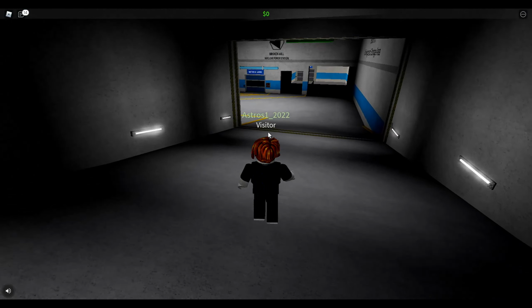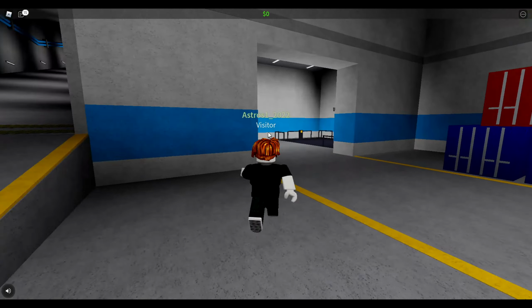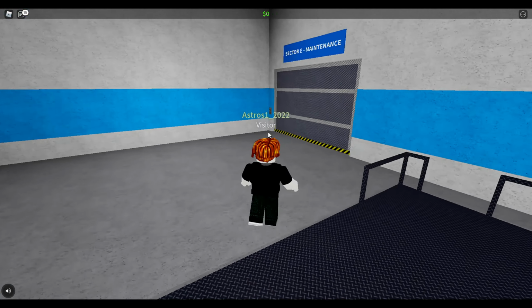Broken Hill Nuclear Power Station. Plasma Underground Research Lab. Sector E, maintenance.